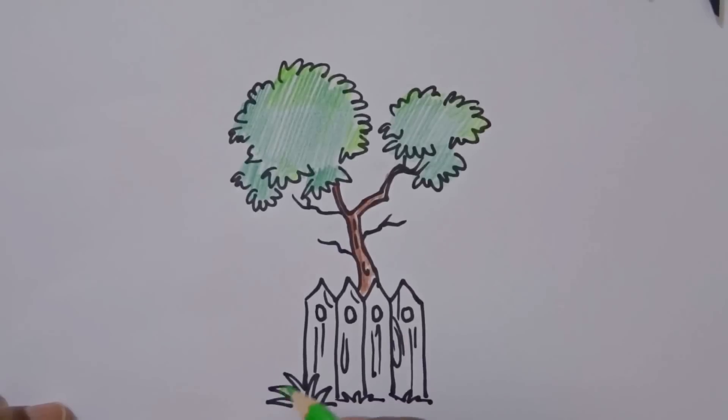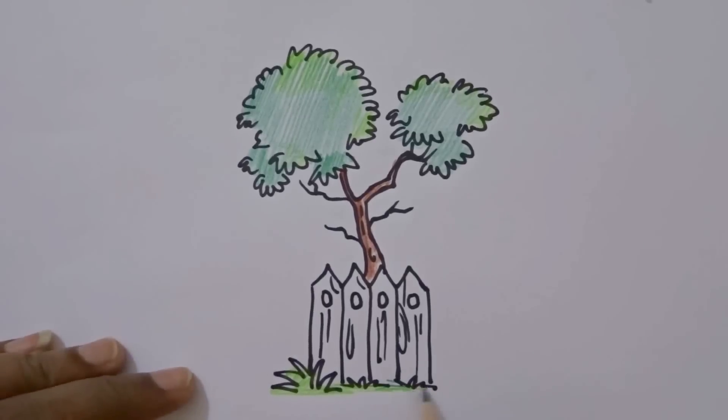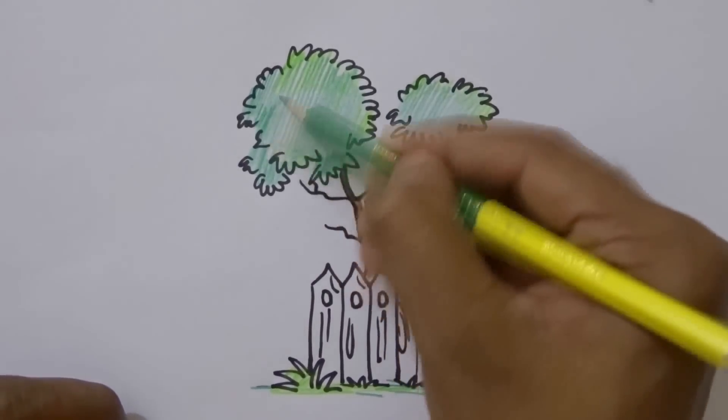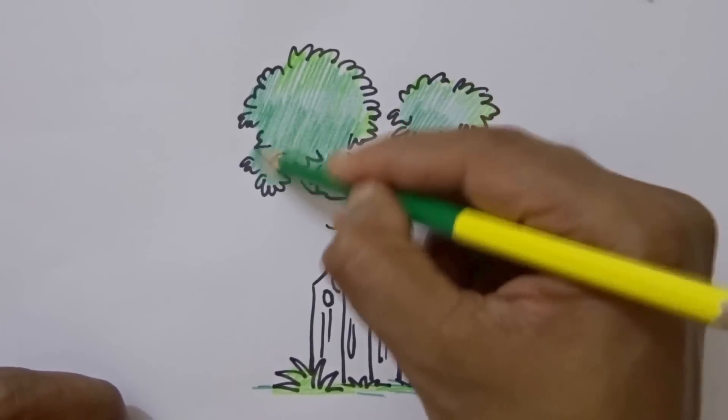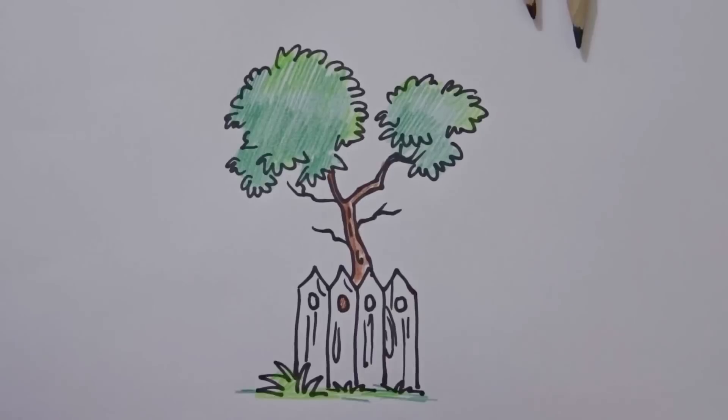Use the same colors on the grass as well, light green and cobalt green. Cobalt green can be used to give a dark tone. Keep brown color in the circles to show the trunk.